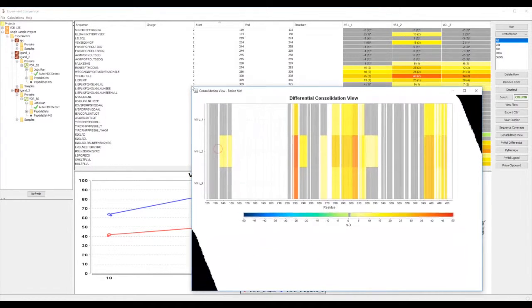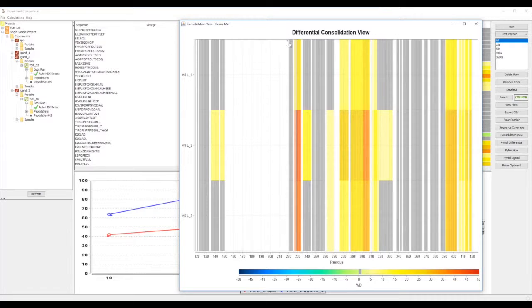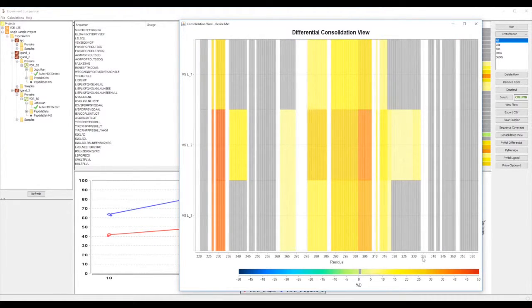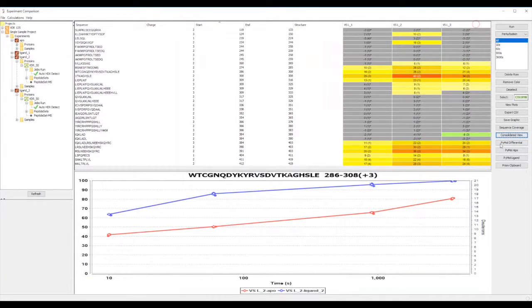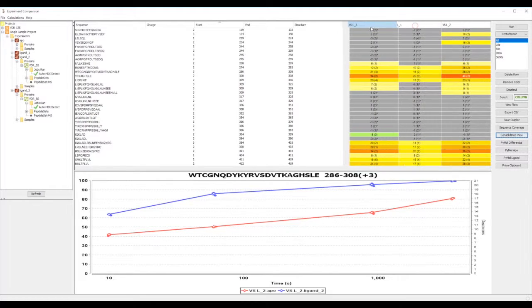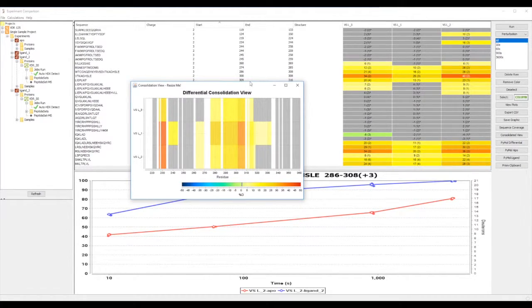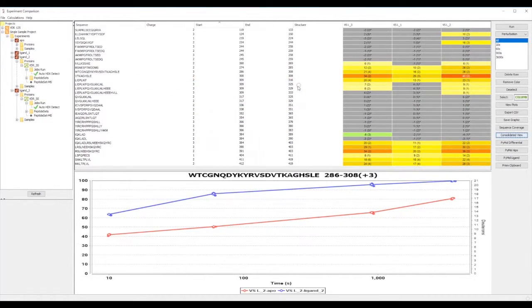It allows you to zoom in and zoom out, resize, and create whatever size chart you want, zoomed into whatever range of data is preferred. If the columns are moved, they are moved accordingly in the residue consolidation view.